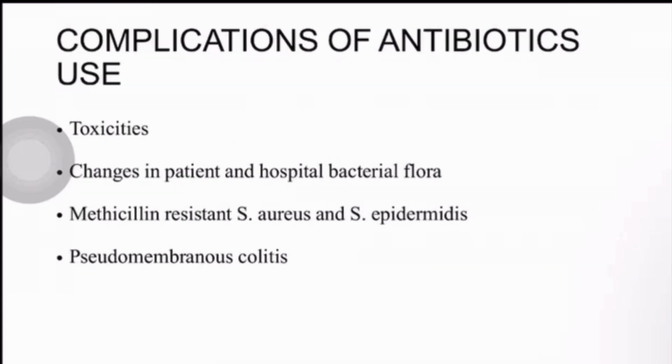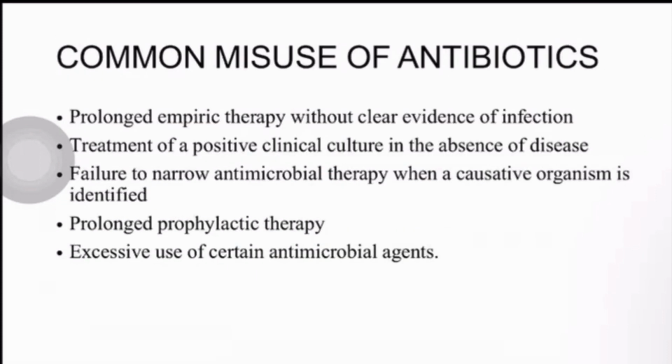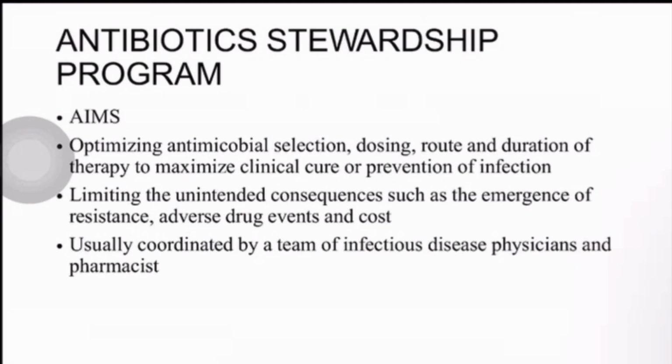Some complications of antibiotics include toxicity, changes in patients' and hospital bacterial flora, pseudomembranous colitis. Common misuse of antibiotics: we have prolonged empiric therapy without clear evidence of infection, prolonged prophylactic therapy, failure to narrow antimicrobial therapy, which can be seen in our environment. Then antibiotic stewardship program. I just added this here to remind us of this. It's a coordinated event that helps to improve the appropriate use of antibiotics, and it helps us in making a good selection of the antibiotics to be used.